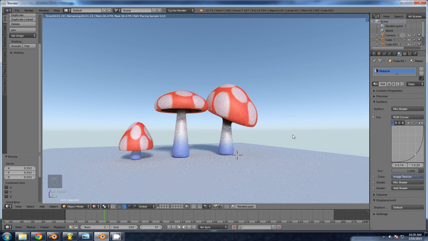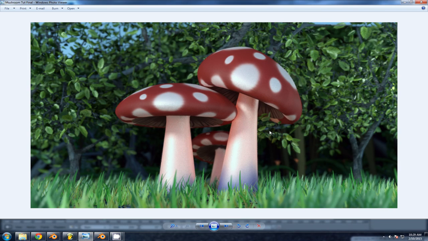It's not perfect, but this is how I made the mushrooms in that scene you saw here. If you spend a little bit of time, I mean, you can tell the grill marks here are terrible too, but if you add other objects to the scene, you can get it to look pretty decent.